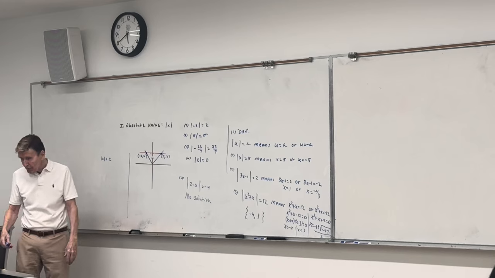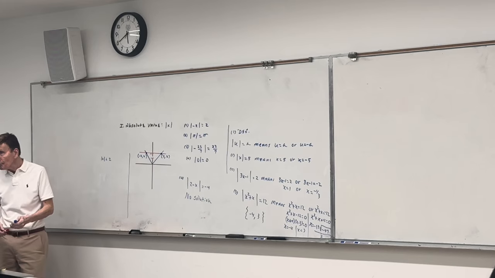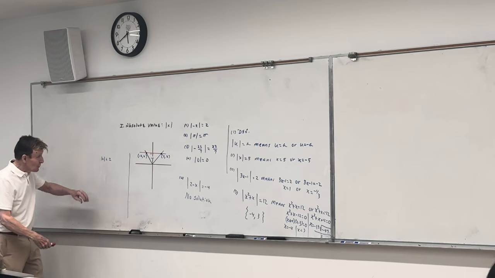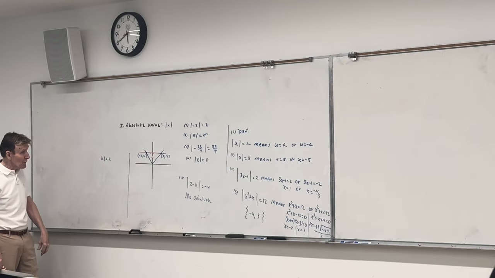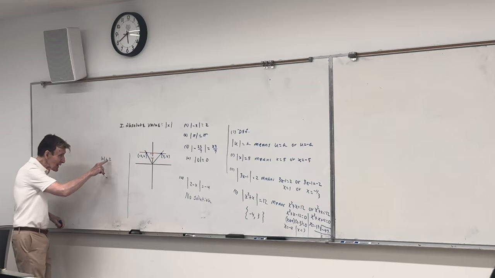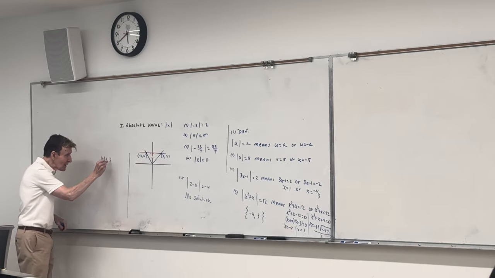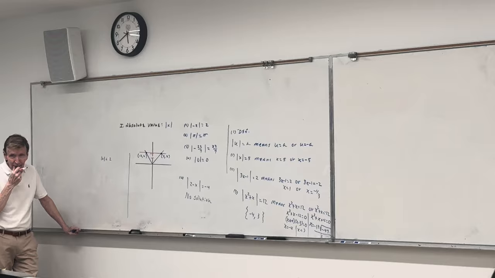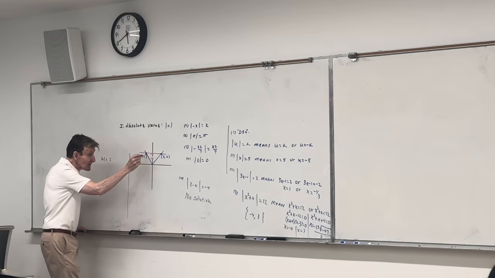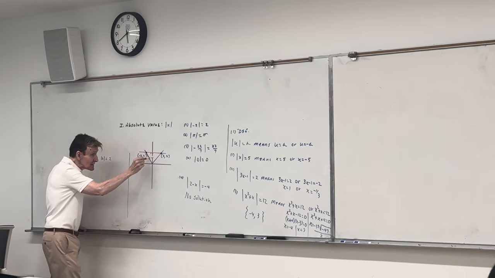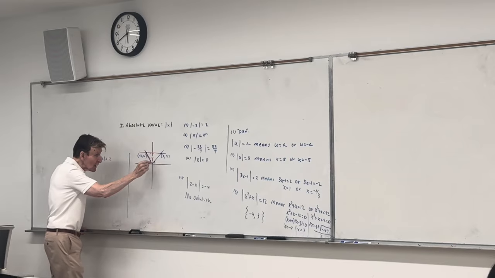Can you read the graph for me? Translated, you want to know where that blue graph, the absolute value, is below the red. Put this in red. Where's my blue graph below the red? So if I shade in, the blue is below the red here. See if you guys agree. Is this the portion where it's below?